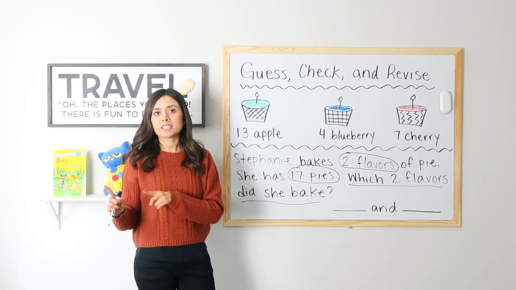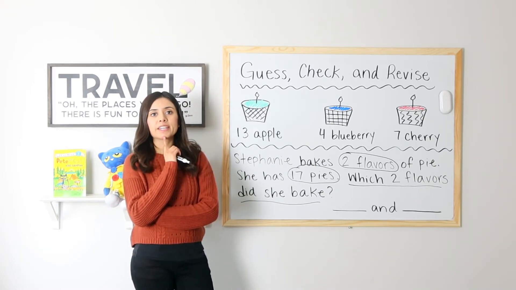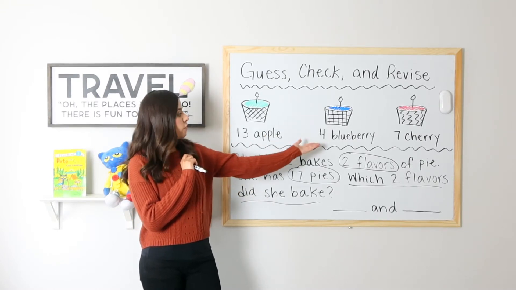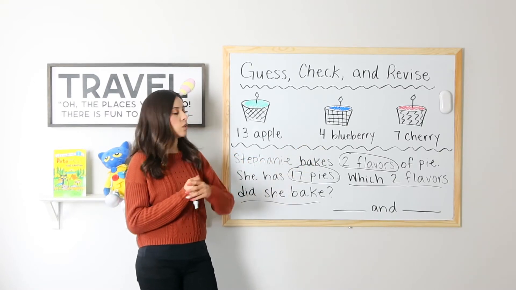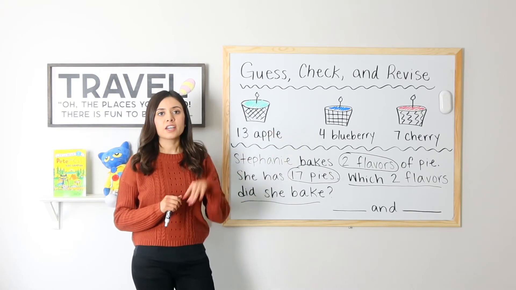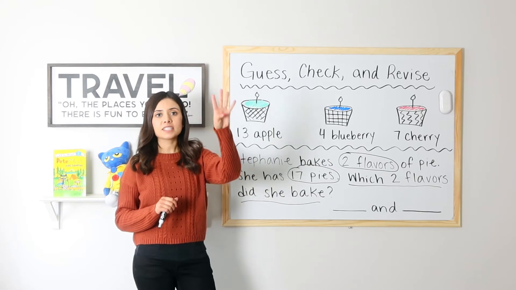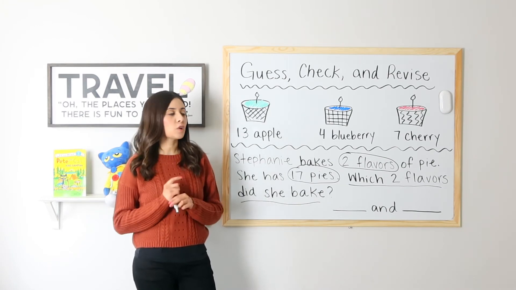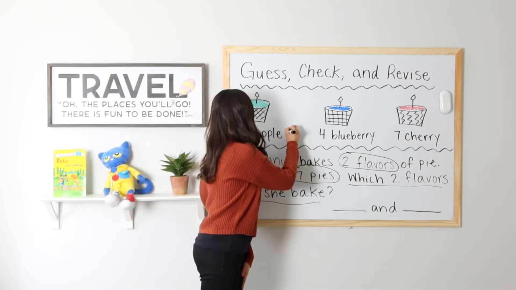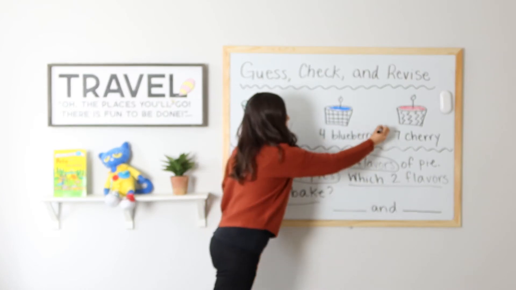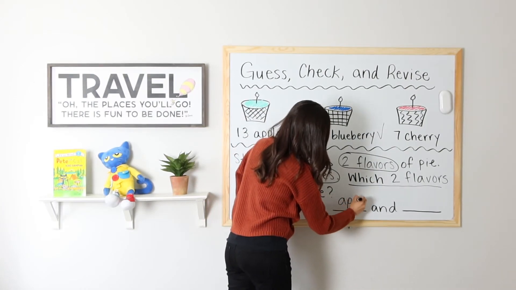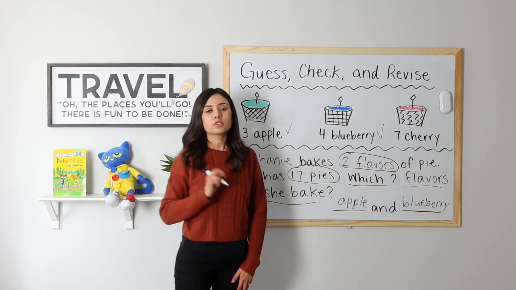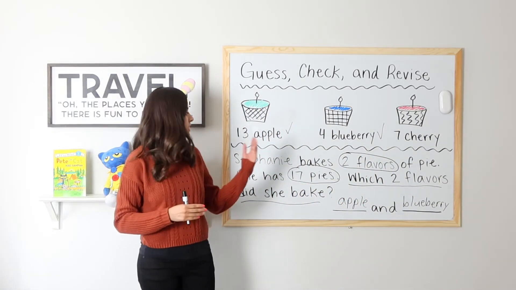So I have to go back and revise — that means I'm going to fix my mistake. I'm going to guess that Stephanie baked 13 apple and 4 blueberry. Let's see if that equals 17 when I add them together. 13 plus 4 more is 17. That means this time I am correct and I don't have to go back. I now know that she baked 13 apple and 4 blueberry — apple and blueberry — those two flavors added together to give me a total of 17 pies.